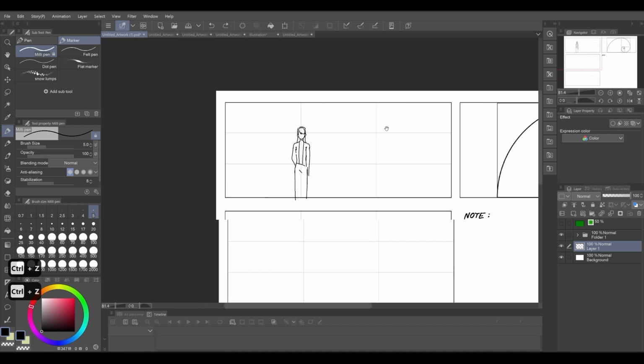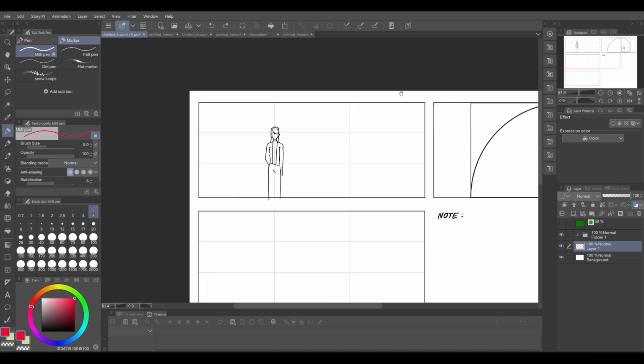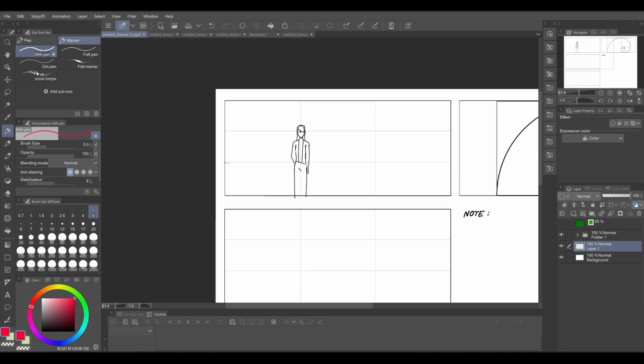Usually with the backgrounds, you have to focus on whether you want your backgrounds to be higher or lower, which is the horizontal line, basically what I'm talking about. The horizontal line can depend on the angle of your camera and stuff. But for now, I'm just going to use this horizontal line. As you can see, I usually put the horizontal line on this line of the rule of thirds. Or you can put the horizontal line here, but it depends on your scenes. So I'm going to put the horizontal line here.